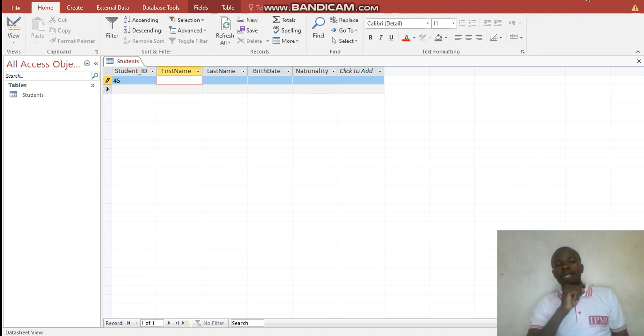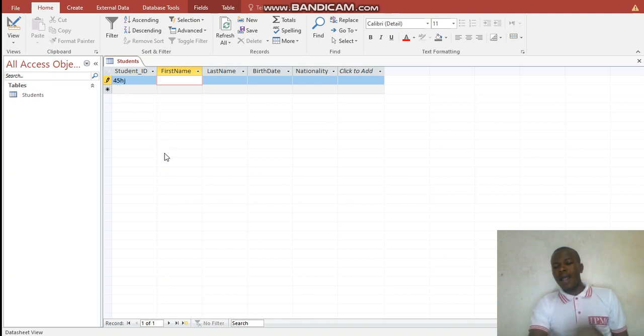Here the student ID is 45. Can we add a letter to this 45? If not, we are going to try it. Yes, we can add a letter to this number, we are having 45 HJ.